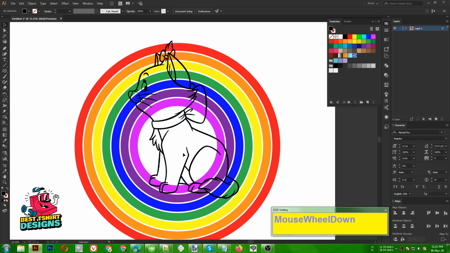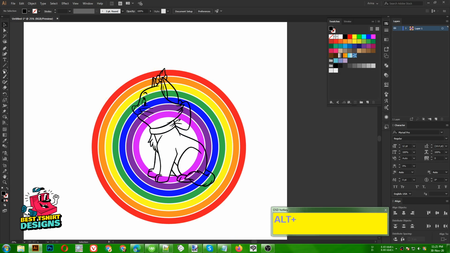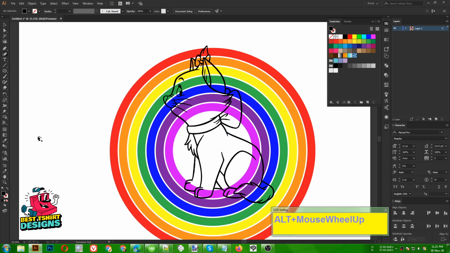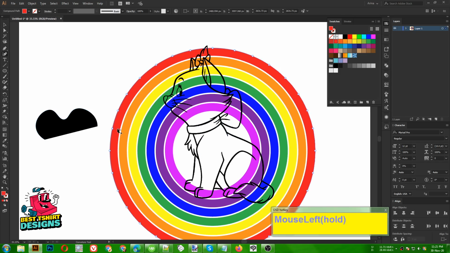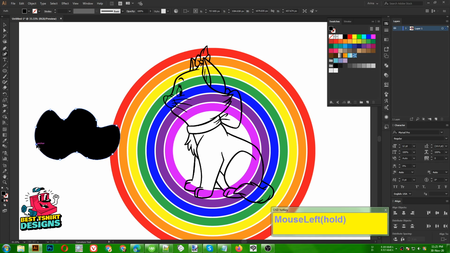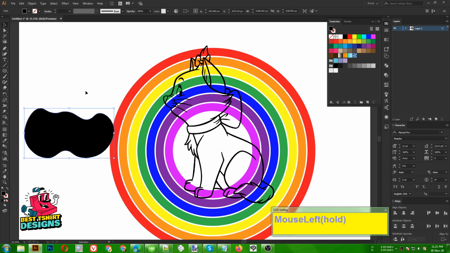Now for my rainbow here, I wanted to create a kind of cloud theme. So I'm using my Curvature tool to make a rough shape like this just to represent the cloud here. Now this one should be maybe like this. This is just up to you how you want to represent the cloud here. Maybe something like this, I don't know. Okay, this is not the important part of my design, so I'm just keeping this as it is, just random shapes like this.